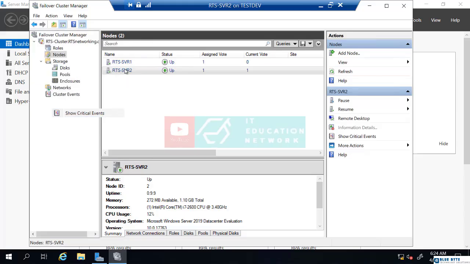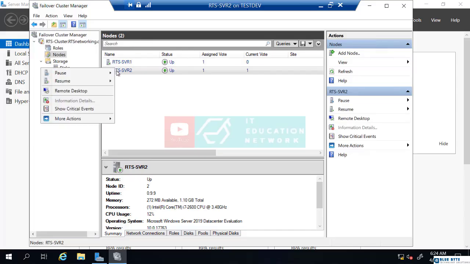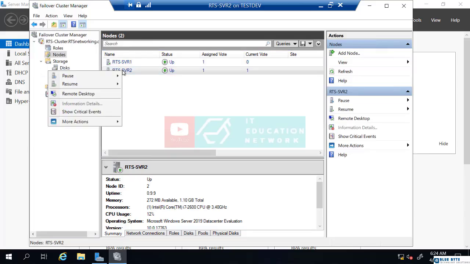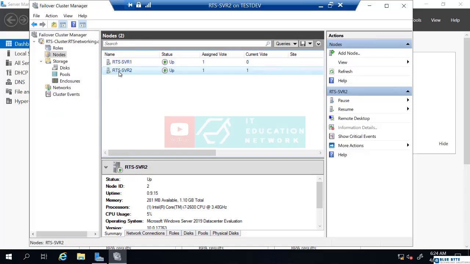And if I go to the more, now sometimes this window is a little weird where it disappears when you scroll over certain things. Seems to be just a glitch in Server 2019. But you have the same options over here. So if I go to the more actions here, you'll see there is also an option to evict. If I want to remove a node from the cluster entirely, maybe we're done with RTS Serve 2. I don't want it to be in this cluster anymore. You just evict and it just takes that node out of your cluster. Pretty fascinating.